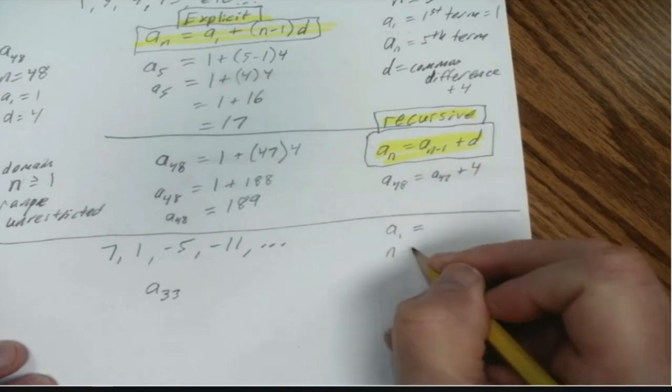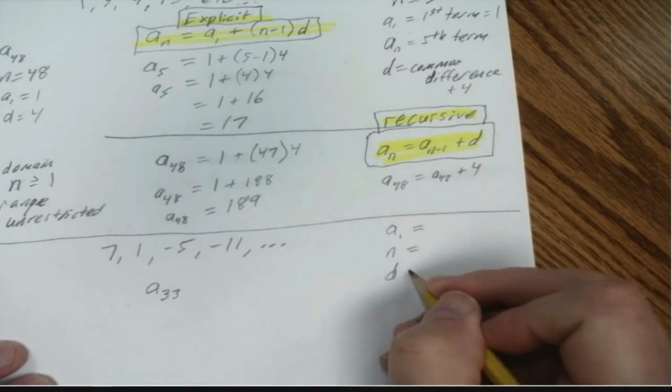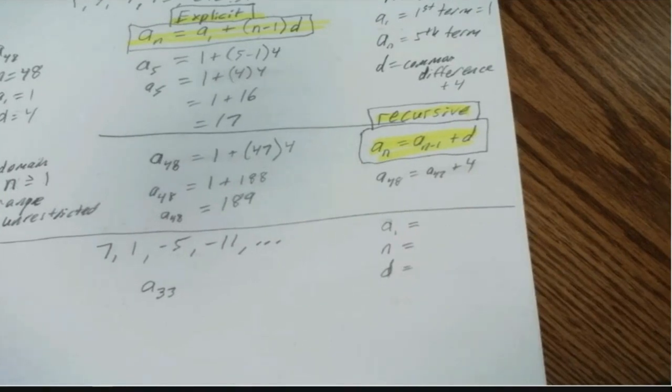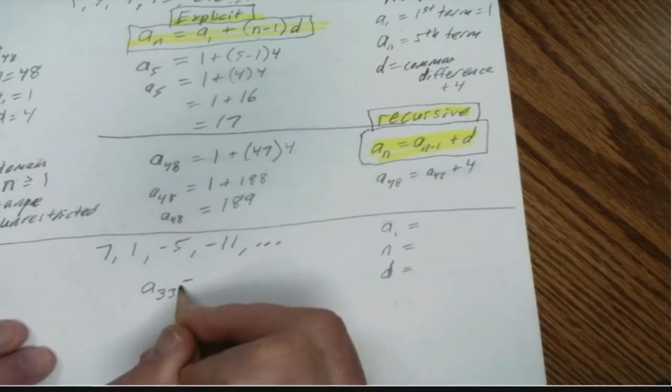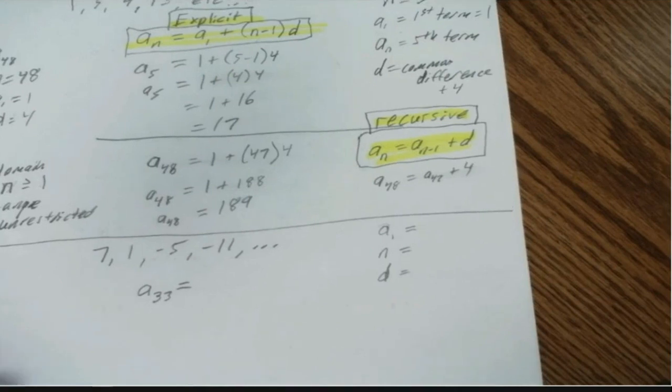We need to know our A1. We need to know our N. We need to know our D to use that explicit formula. So Mia's got a number in there. Marion's got a number in there. Oh, we got just a 6 difference between the two. See if somebody can break the tie with another answer. We're going to check it together. We're going to do the whole formula here. All right, we got a few people popping in with answers. If you're still working on it, that's fine.